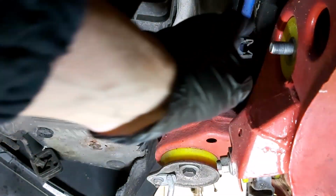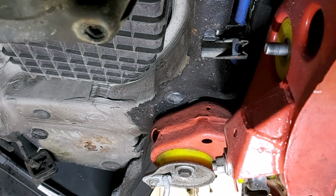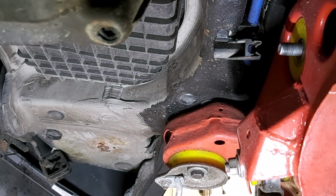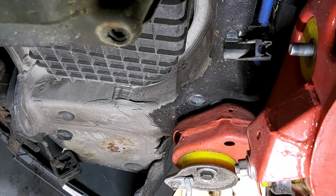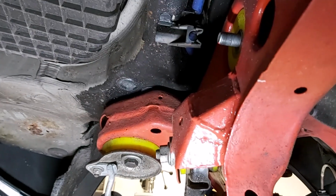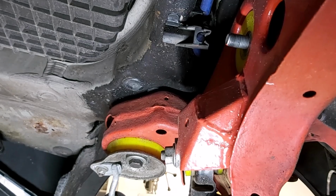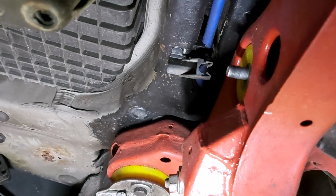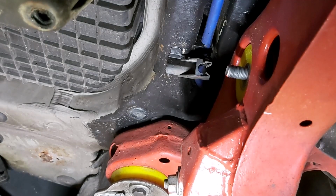I would suggest you soak all this stuff in WD-40 the day before. Let it soak overnight and then do it, because I'm sure you're going to have a much tougher time than I've got here, because you'll be starting from a very corroded bolt, and I've seen them on cars and they really are corroded up.